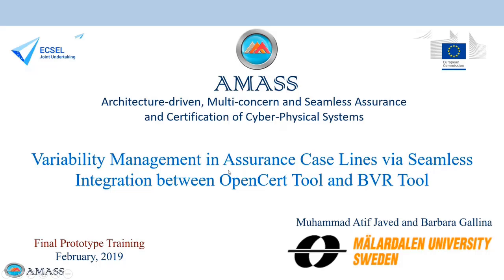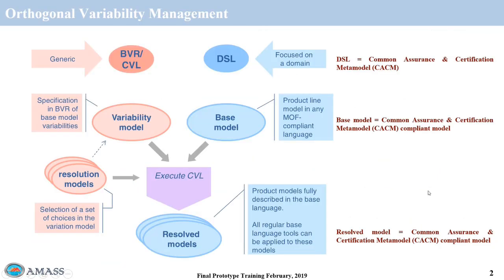In a similar manner to the software processes and products, the assurance cases tend to be reused, modified and extended to individual projects. To be able to establish the assurance case lines, the OpenCert tool and BVR tool have been utilized. The base variability resolution language defines variability orthogonally for any meta-object facility compliant model representing the base model. The generation of target configurations is performed with variability or VSpec, resolution, and realization.